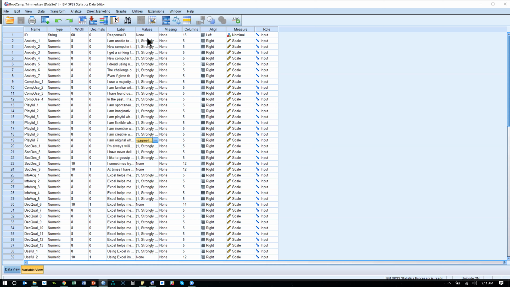ID, of course, has no scale. But these social desirability ones, maybe there was some imputing, some replacing of missing values going on, and it erased the values, perhaps. Same with this one here. So it's not a worry. Don't worry about that. The width, why are some of them 10? It doesn't matter. I can decrease the width here. It just decreases the width of the column. It's just aesthetic, so don't worry about that.